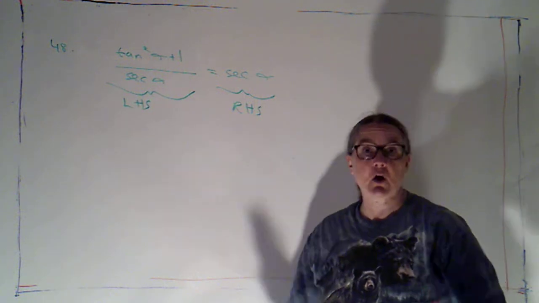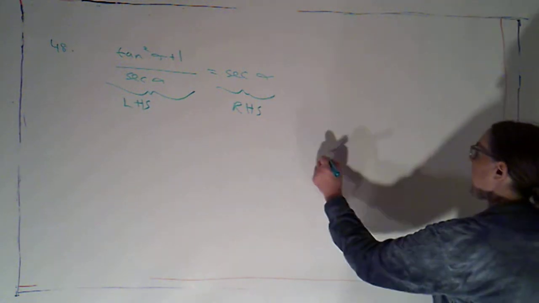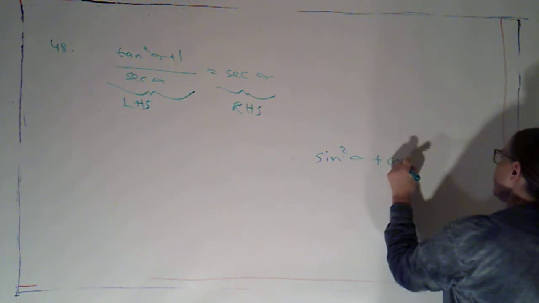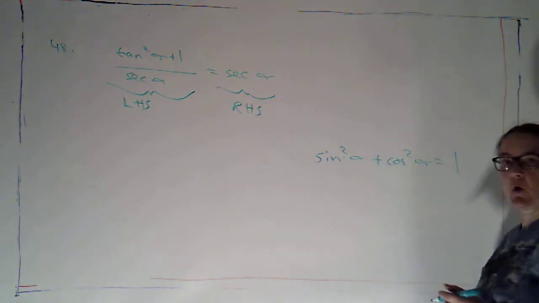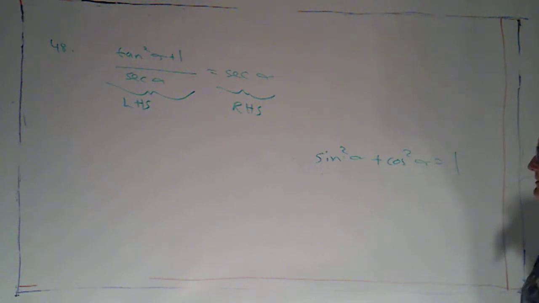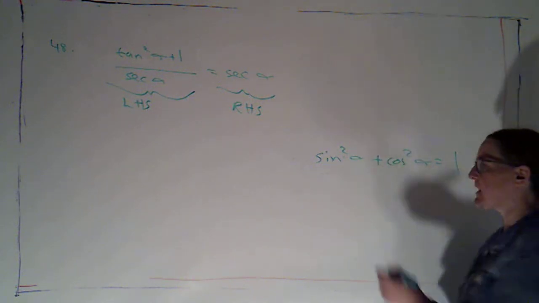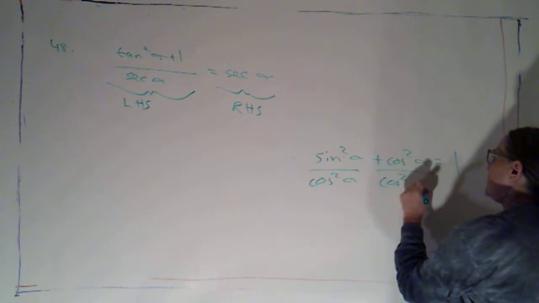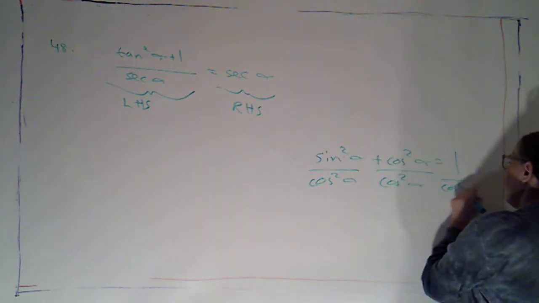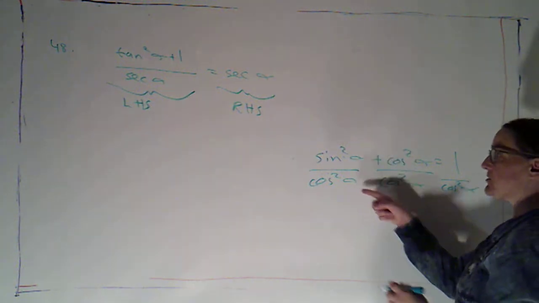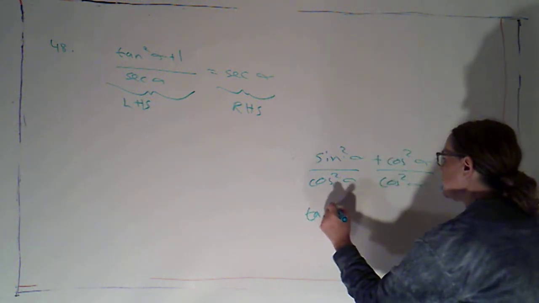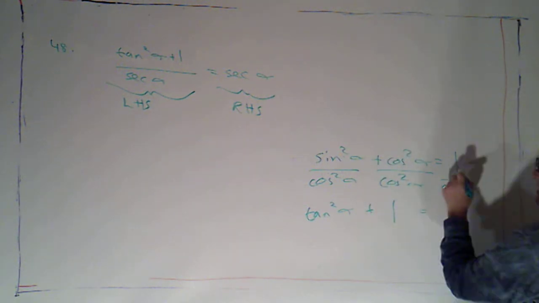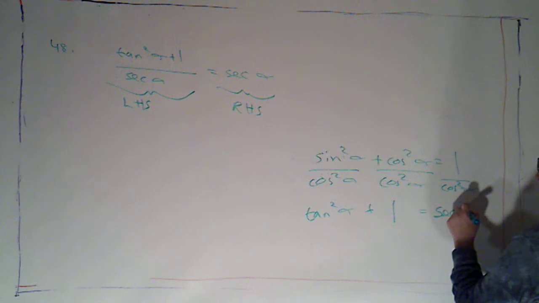Okay. So, if you remember the Pythagorean identity, you're golden. If you don't, that's totally fine. All you need to know is how to get there. So, you do need to know your basic ones. Sine squared plus cosine squared is equal to 1. And then from here, since secants and tangents have cosines in the denominator, I'm going to just divide everything through by cosine squared. So now sine squared over cosine squared, that's tangent squared. This is 1. And 1 over cosine squared is secant squared.